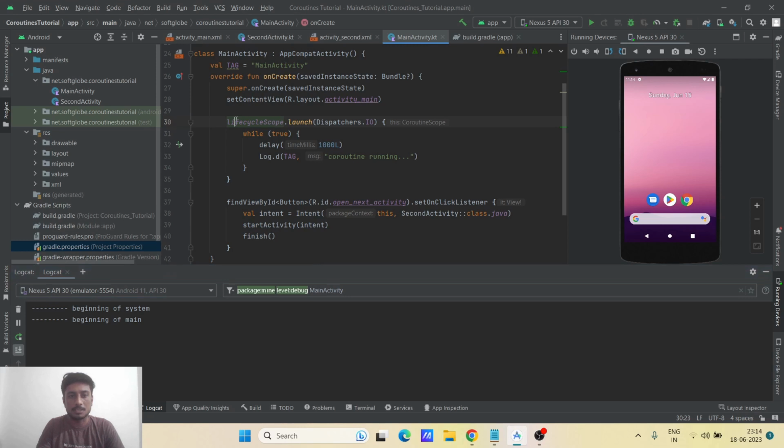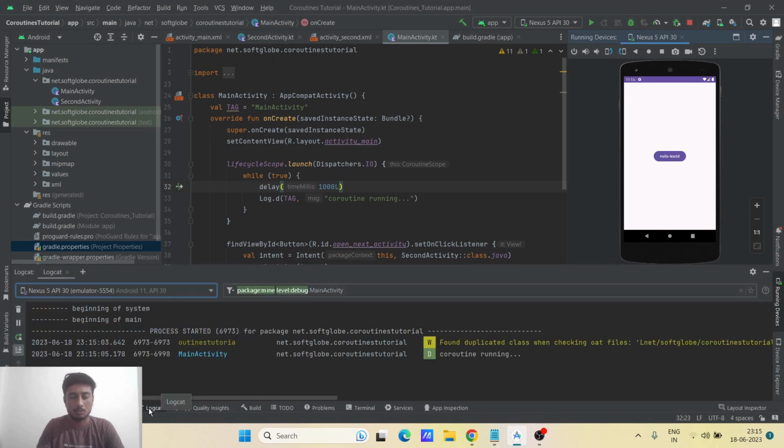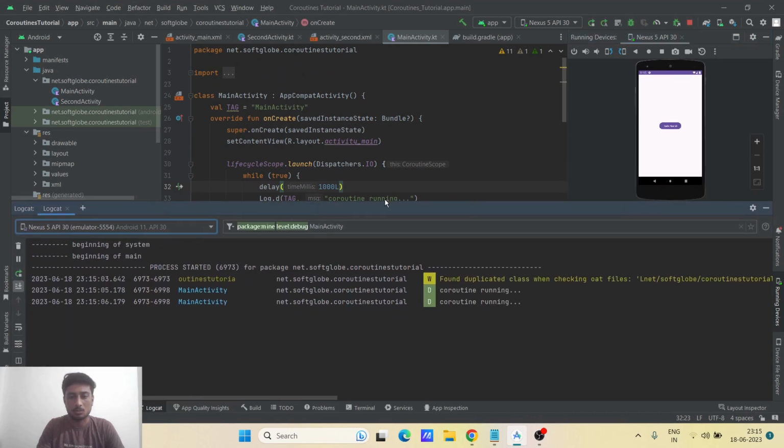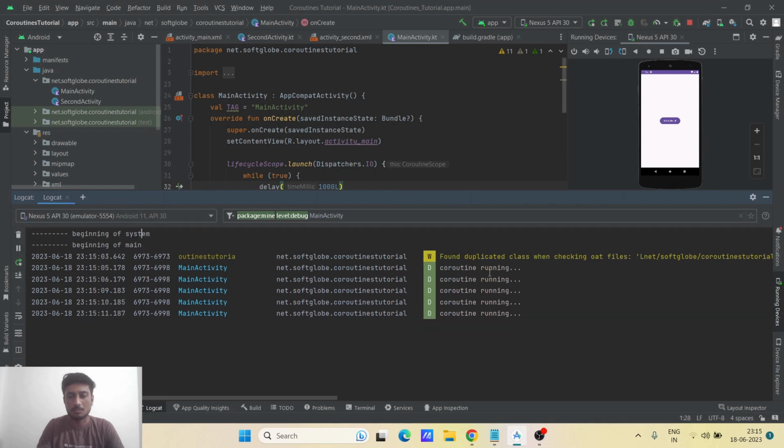I have just replaced it with lifecycle scope and then click on the run button. Open the logcat, and again the coroutine has started, after delaying 1 second. And now I click on this button to launch another activity.